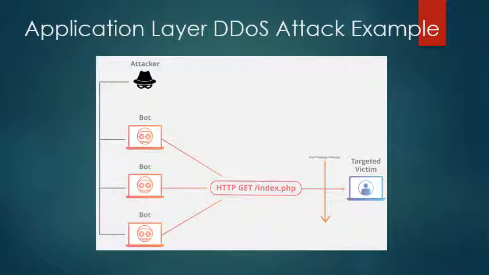In this example, we can see an attacker controlling a series of bots to send HTTP requests to a target server. A properly positioned WAF, as shown here, providing packet filtering, could potentially allow a business to see spikes in traffic or potentially sniff out the beginnings of an attack as it's being started, a huge benefit of having a WAF in place.